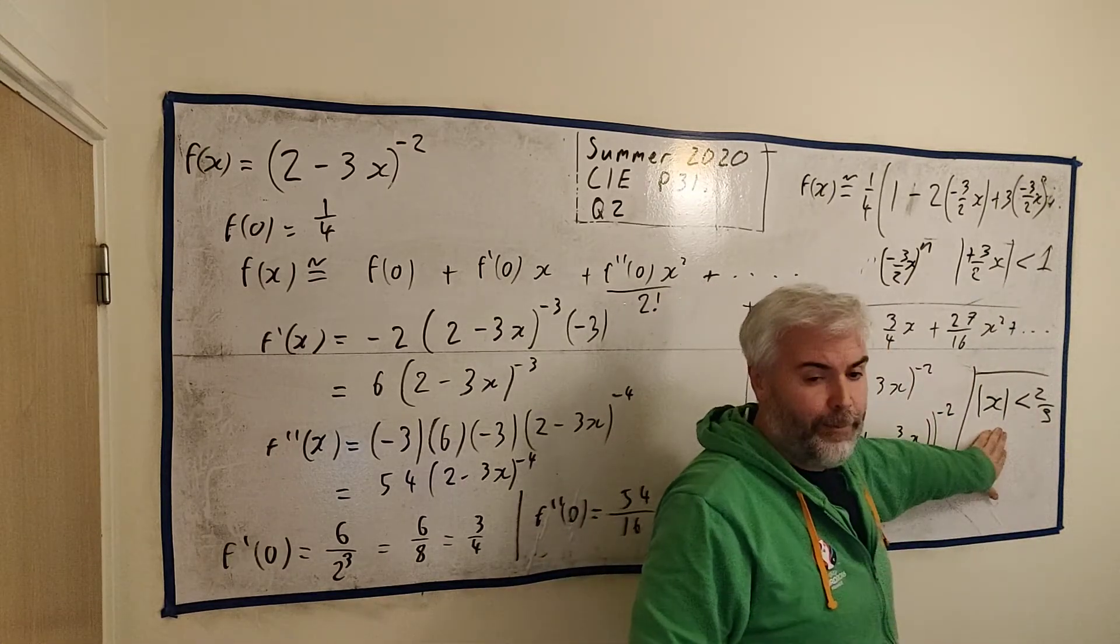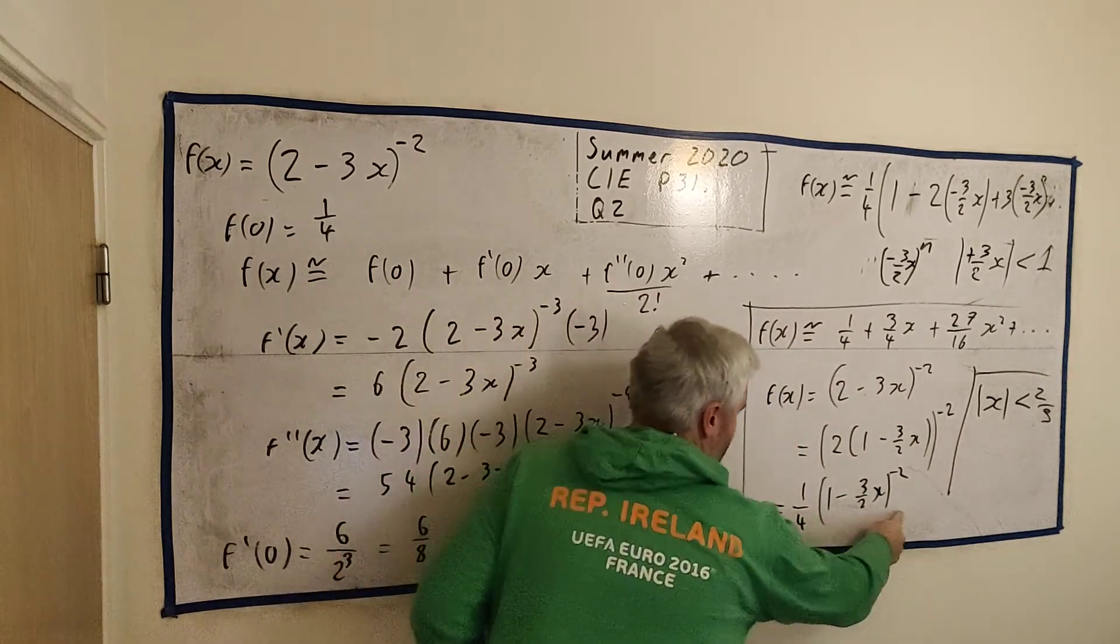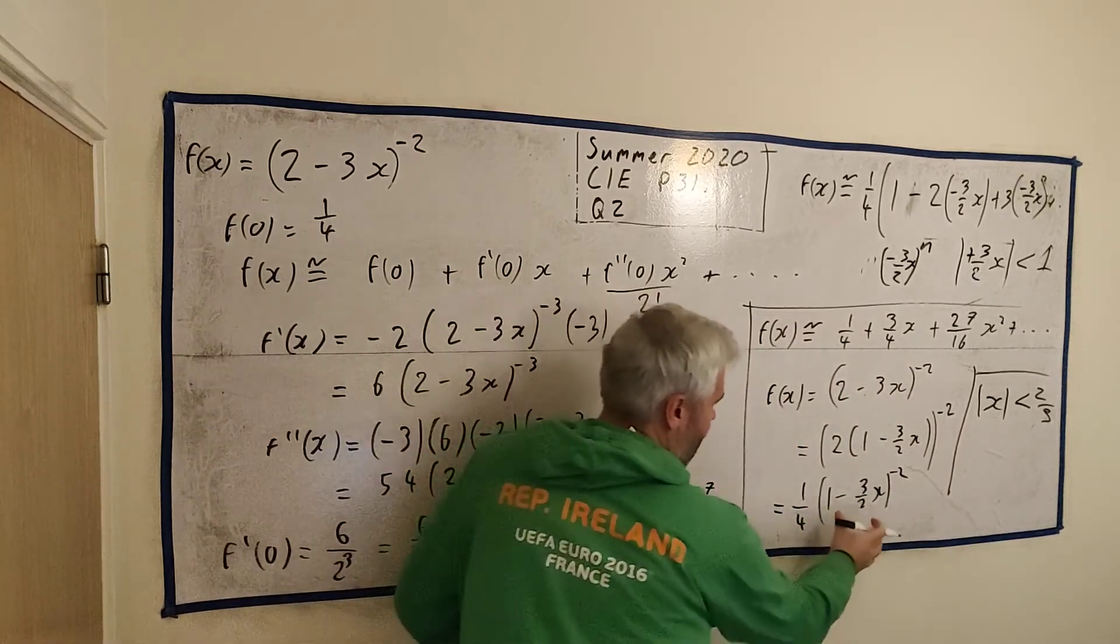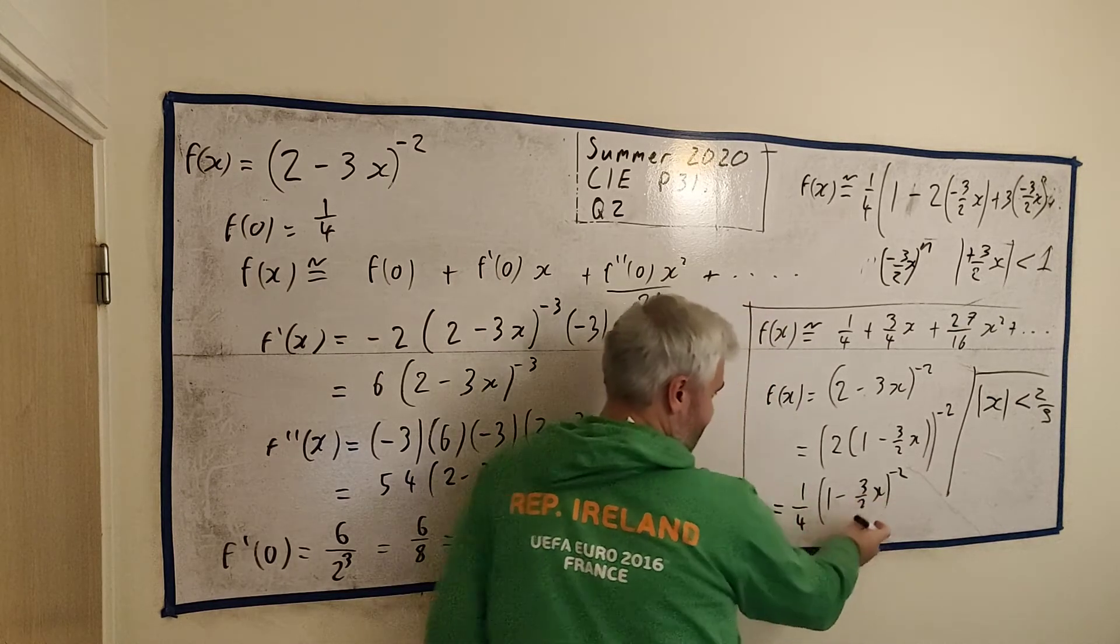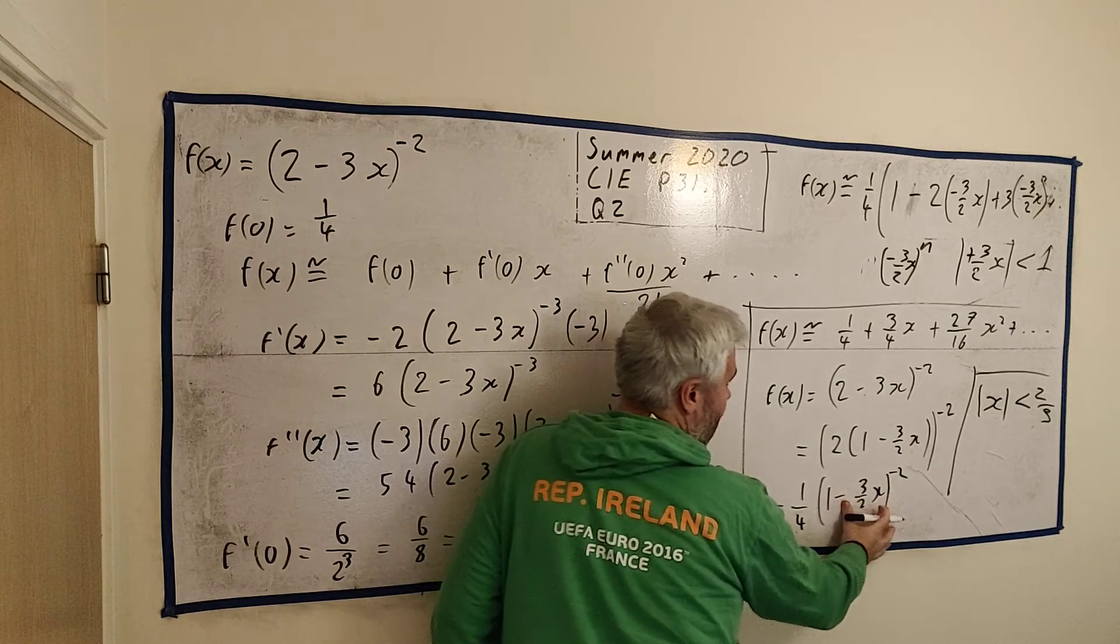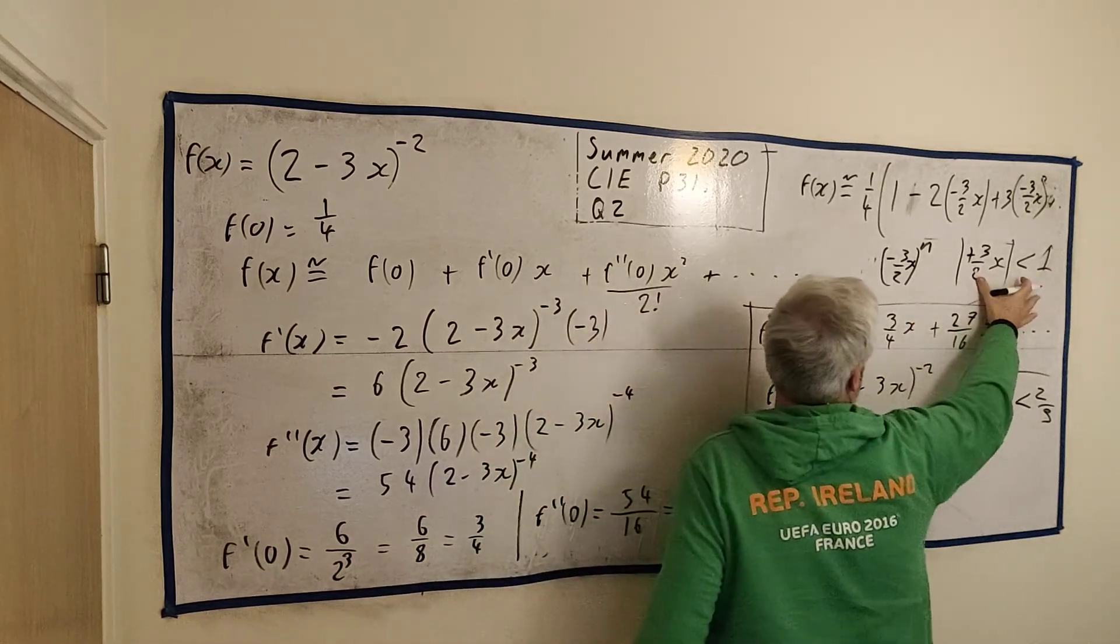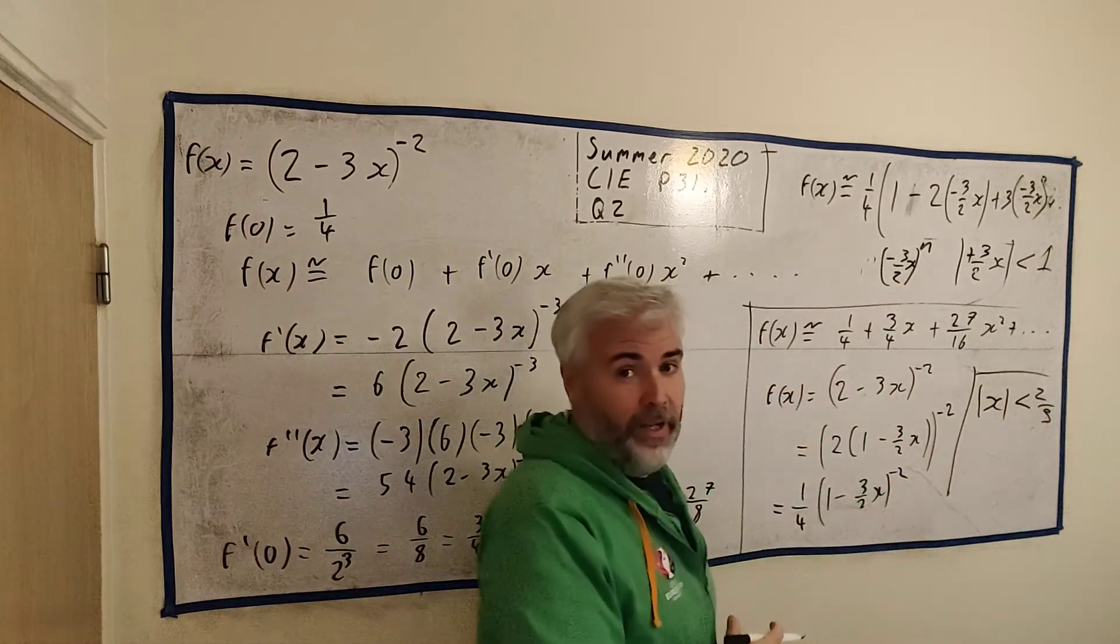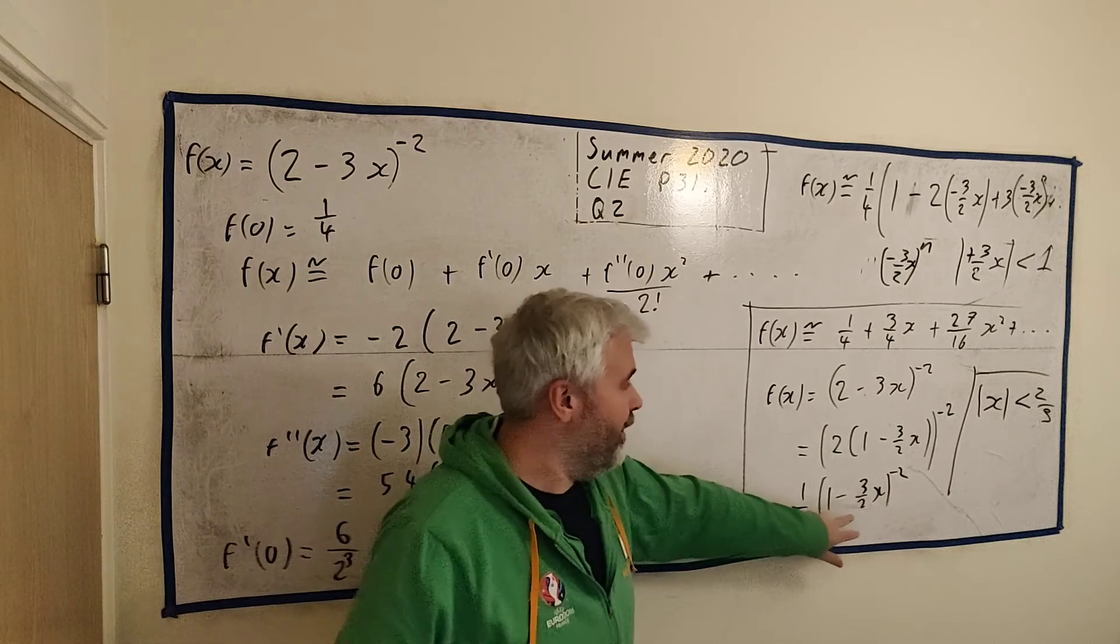And that's something you should be able to see just by looking at this line here. This number is less than or equal to 1. Sorry, the absolute value of this number is less than or equal to 1. You should be able to go from here to here to here straight away. And lots of students would have started the first part with this. But you don't have to. You can start the first part with this. I think it's more clear to understand the first part without doing that.